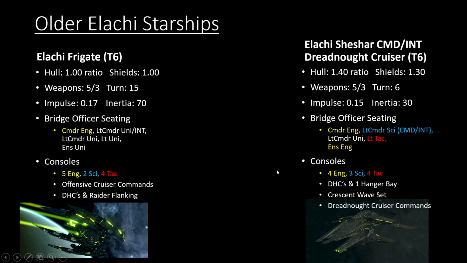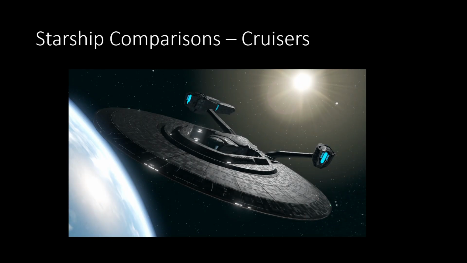It also makes the really high shield ratio of a lot of the science vessels kind of like, well, why does a 1.45 shield ratio matter when a lot of the cruisers have over a 1.3 ratio? So just kind of one of those sad things out there now. So now we'll go ahead and go into Starship comparisons for cruisers.